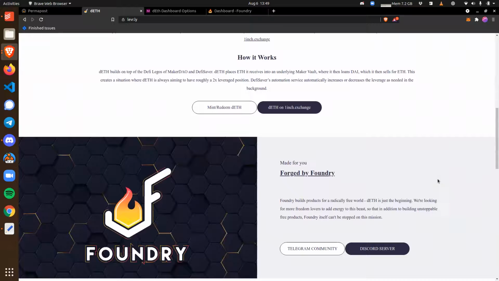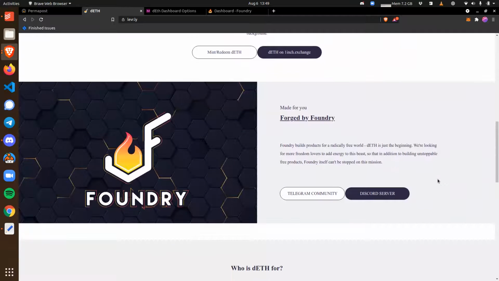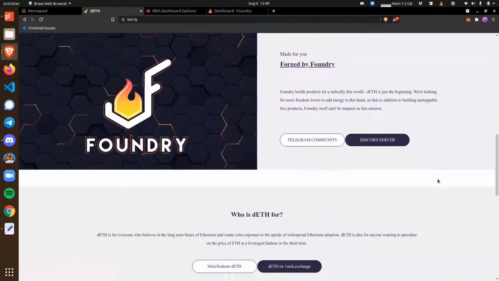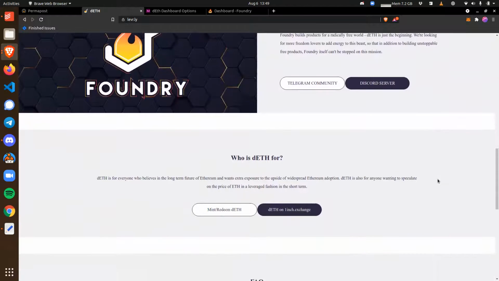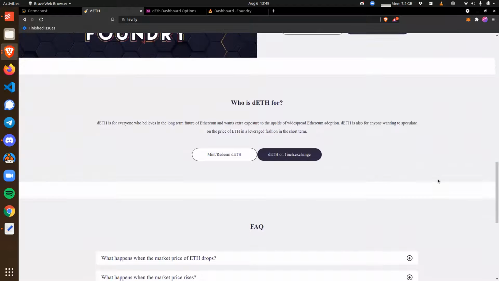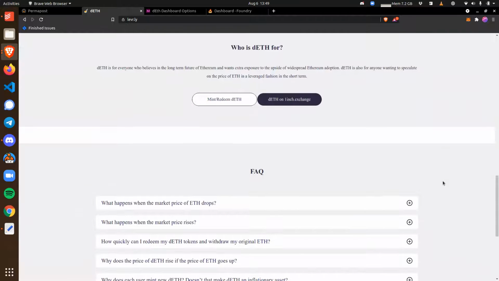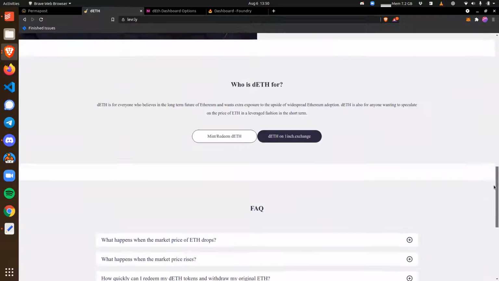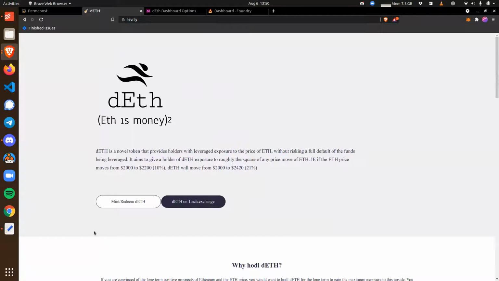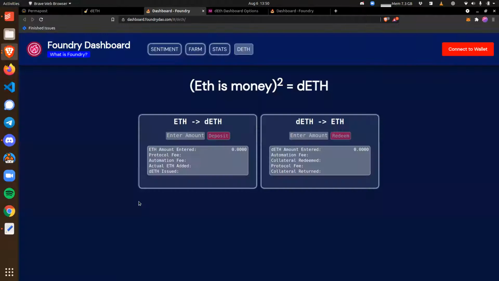But thus far, from those 127 click-throughs from this page, we haven't seen any conversions. So we haven't seen any people buy ETH from the Brave ads. Now, what we've gone and done is we said, well, obviously the landing page is working, because if the landing page wasn't working whatsoever, then nobody would have clicked through to the dashboard. Right. So just click to the Foundry dashboard now.